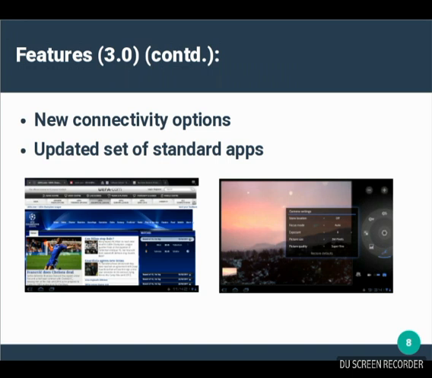The Android 3.0 platform includes an updated set of standard applications that are designed for use on large screen devices. The browser includes new features that let users navigate and organize more efficiently. Multiple tabs replace browser windows, and a new incognito mode allows anonymous browsing. Bookmarks and history are presented and managed in a single unified view.